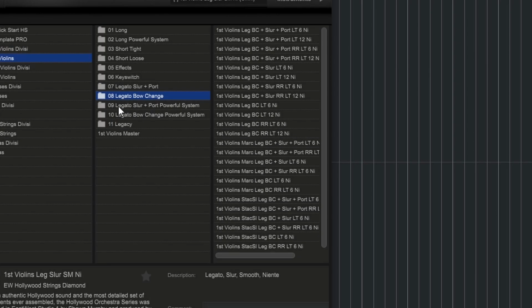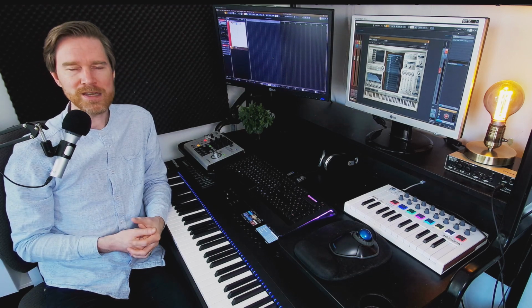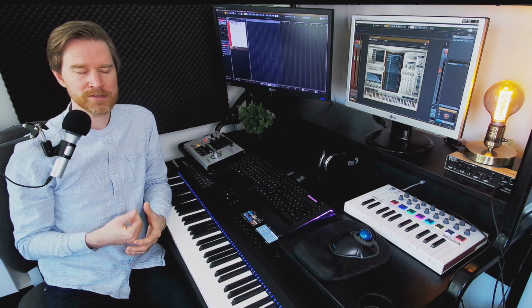So now you know. So what about these folders here? Legato slur plus portamento powerful system and legato bow change powerful system. So I would say don't use them, but let's still talk about them. So the main difference is not that they sound much better. They pretty much sound the same. The main difference is actually that they have this Keyswitch finger position included, which give you more options, but it also means you have to use a lot more RAM.